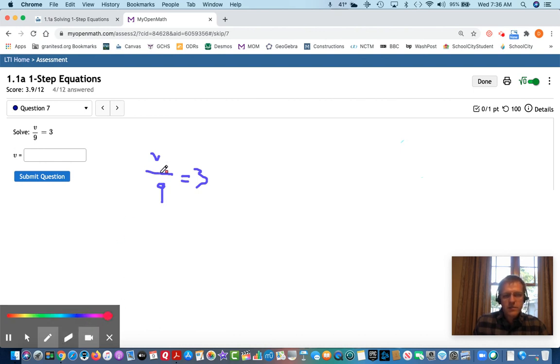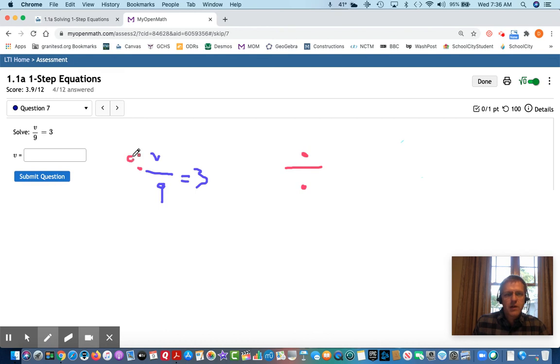First, this is division, right? See, this is the division sign. The division sign looks like a fraction, just like this. There's something on top, something on the bottom, and this bar right here. And that's what this is: a bar with something on top and something on the bottom. So this is division. So how do you undo division?